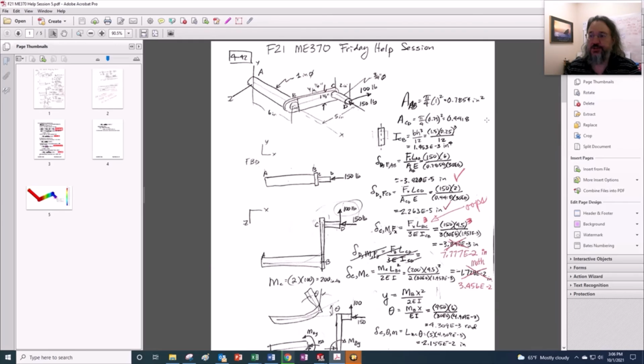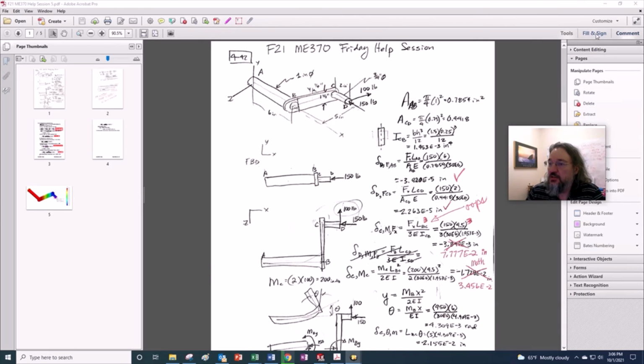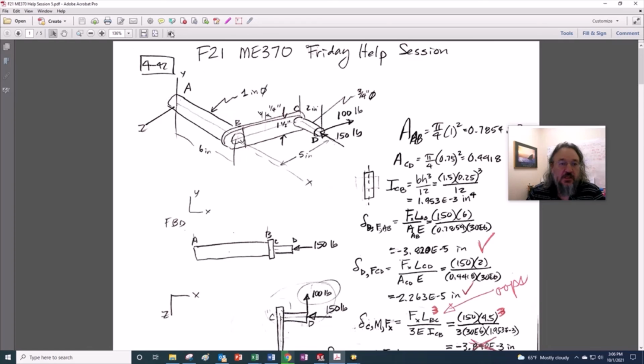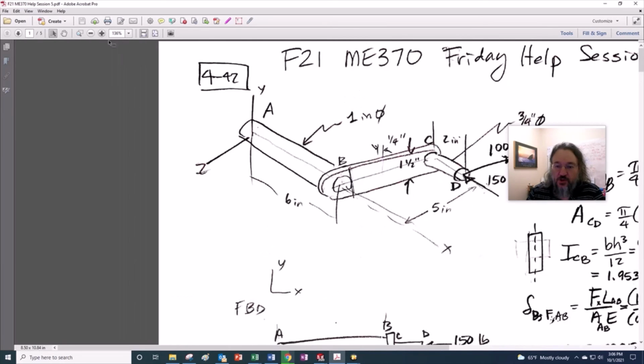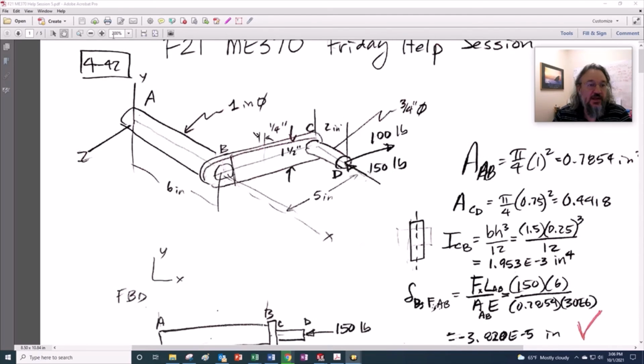All right, so that's it for today. I wanted to attach to the end of this to show why I had different things than the solution manual. If I can get this stupid thing to go away. There you go. How about this guy? Can I get him to go away? There you go. All right, so here's my work right here, and I wanted to compare it to what the solution manual had.